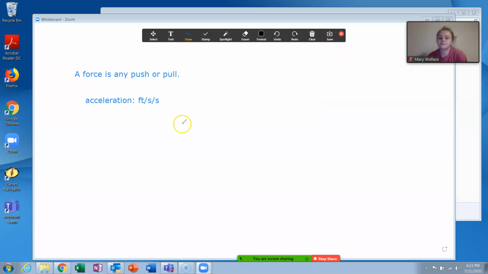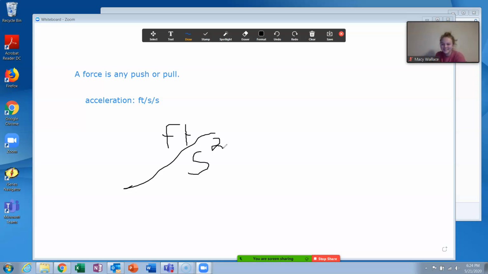Maybe I was on white, okay. Here we go. That's supposed to be an F. It's supposed to be a T. That's feet per, ooh, that's awful. Okay, second squared. That's supposed to be a 2. You're laughing, I can tell. Okay, that's how I would express feet per second squared. Not that long a line, but you get the general idea. That's why I don't want to use the pen very much.